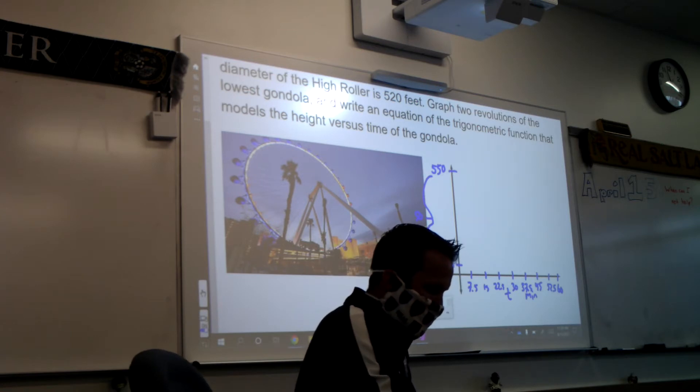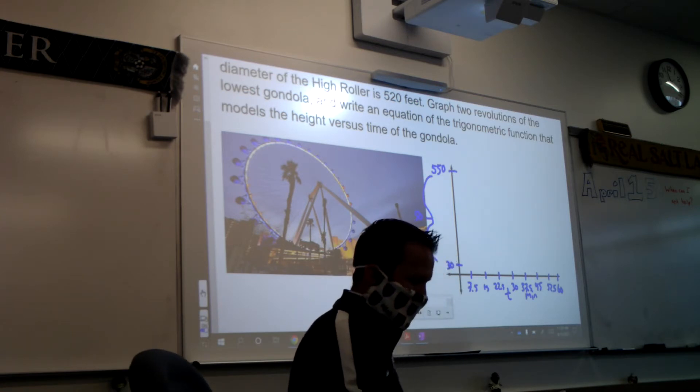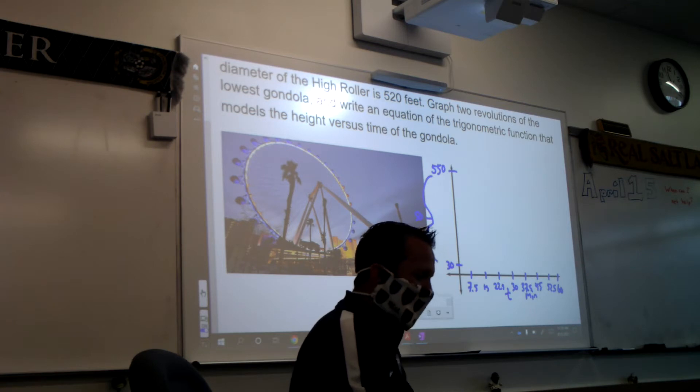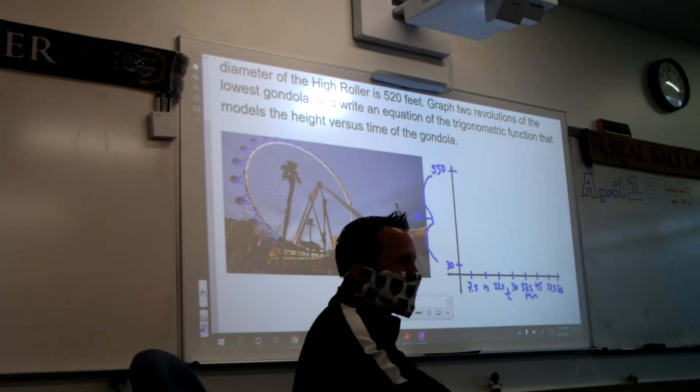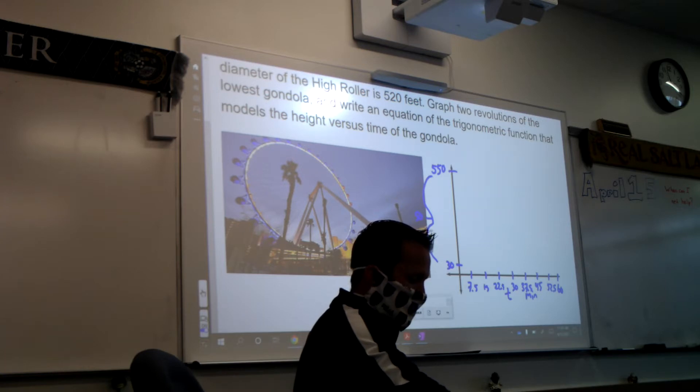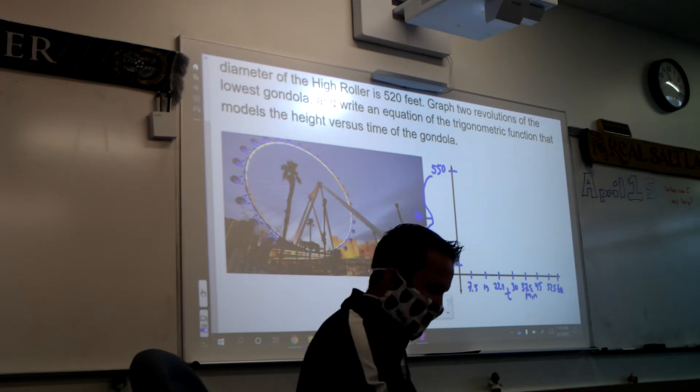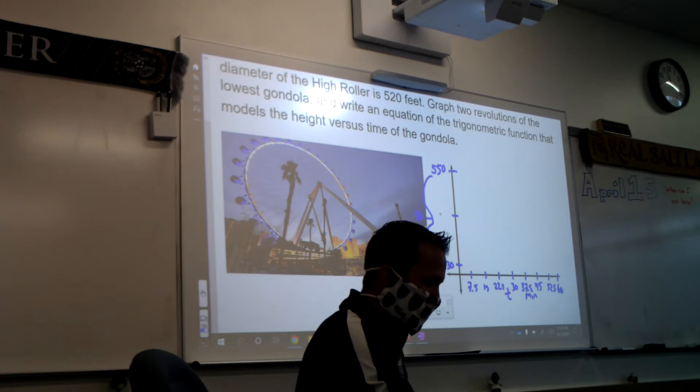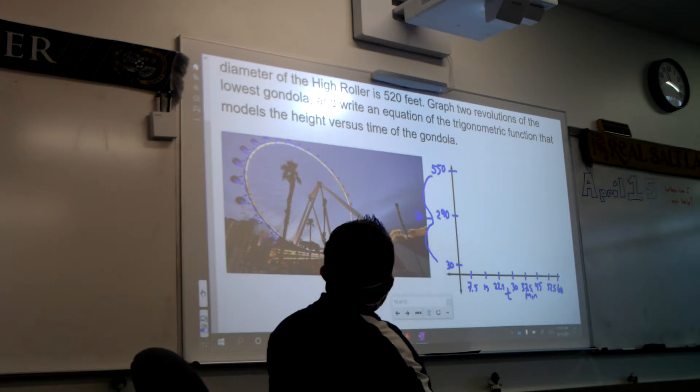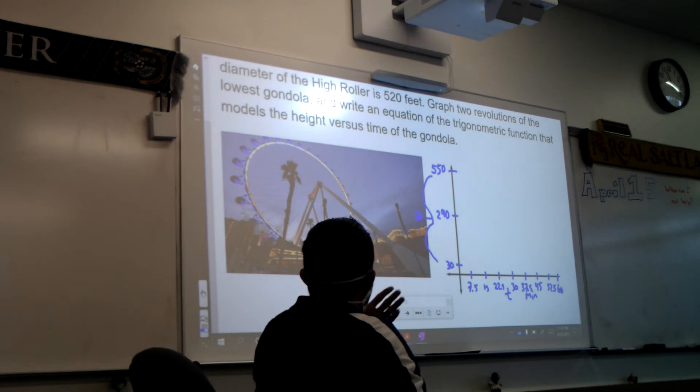Now, let's go to actually plotting some points here. Who can tell me how they got the midline? You add them together and then divide it. And what did you get? 280. Do you guys agree with 280? I got 290. Oh no, it's 290, sorry, not 280. Yeah, because it would add to 580, so half of 580 is 290.